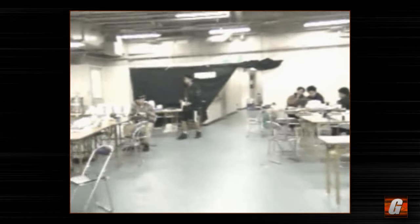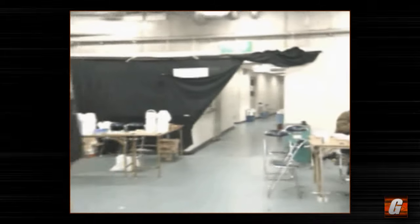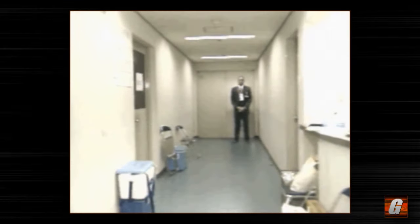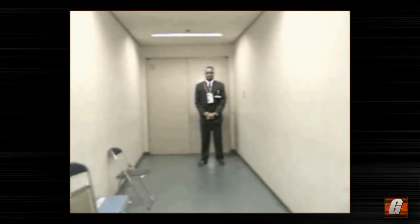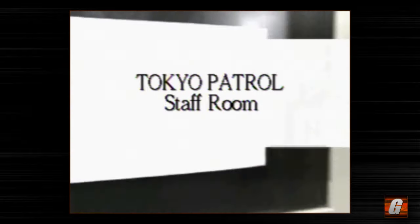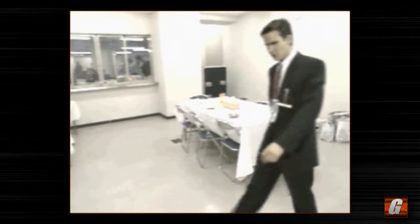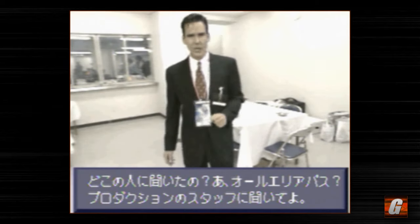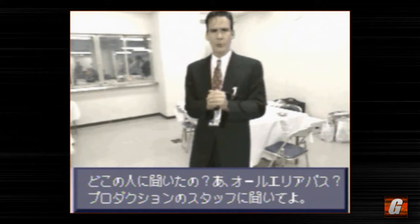One other thing that's really interesting in this game is that pretty much almost everything is in English, except for a few instances, like that guy was just speaking Japanese, right? Yeah. The majority of the game is in English, which I found really fascinating because this is a Japanese-only game revolving around a mostly Japanese-only band. I'm sure they play outside of Japan every now and then, but I know in America, I don't think they really ever had a huge following. I'm going to have to research it because I don't know. I think you and I were talking about that the other day, speculating what their popularity was like over here, the band X Japan.